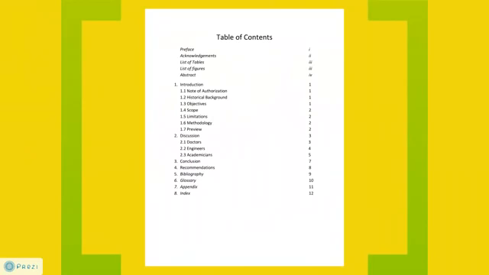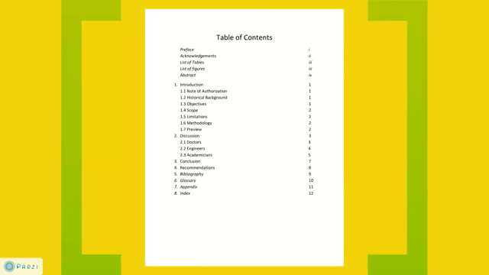Following this is the table of contents. It enlists all the elements in the report in a sequential order along with their page numbers. Observe that the elements before the introduction are written in italics and numbered using lower Roman numerals. The rest of the elements follow the decimal numbering system for serialization depending on their hierarchy, and the page numbers are written using Arabic numerals, which is the usual number system that we follow in everyday life. Note that the bibliography, glossary, appendix, and index are also in italics.